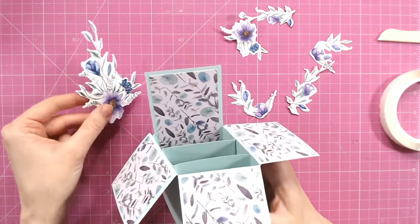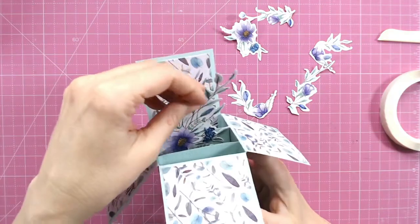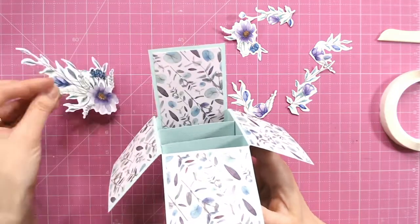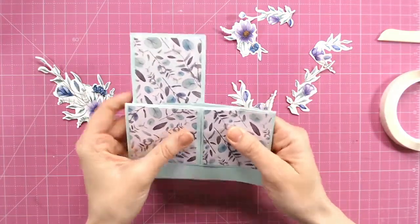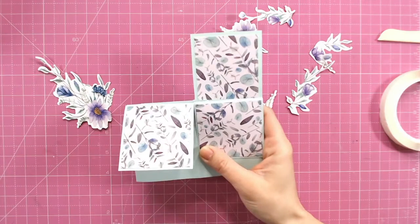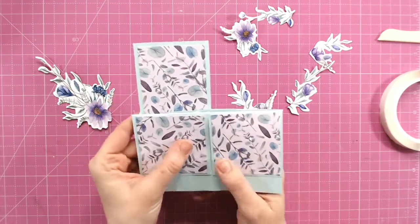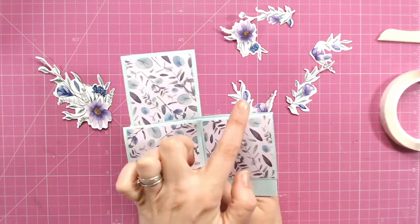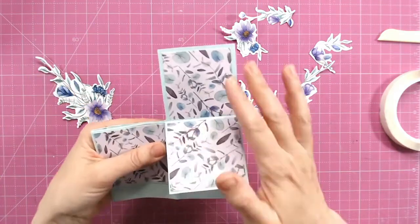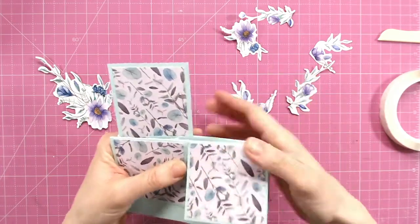Now a tip here for you is if you're going to overlap things, so as in if an element is going to come past the edge of the base, either way, only do it in one direction, because you're either going to fold your base to the left or to the right. So you only want to have your elements overhanging one way, depending on which way you're going to fold it flat. If you have them overhanging both ways, you need your envelope to then be large enough to accommodate for the overhang on the card base side, which would be flush otherwise. Okay, so just bear in mind you want your elements overhanging in this space when you fold it flat.